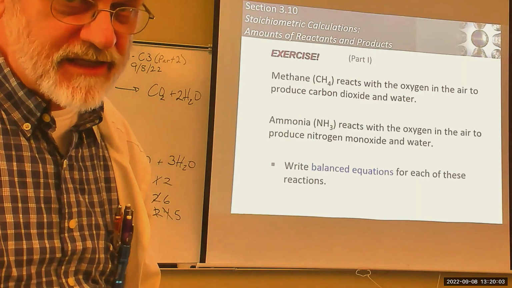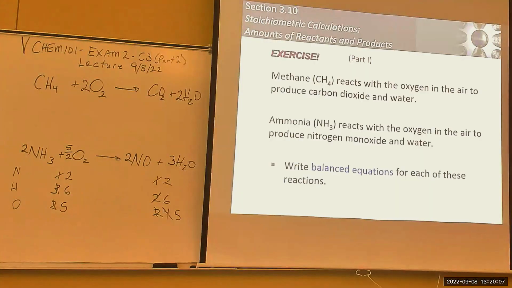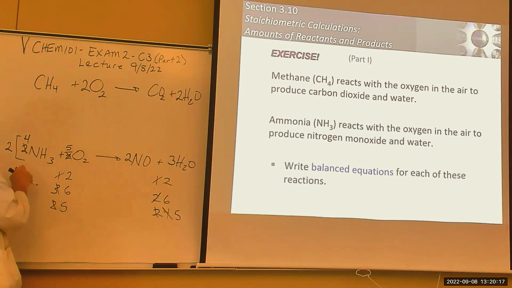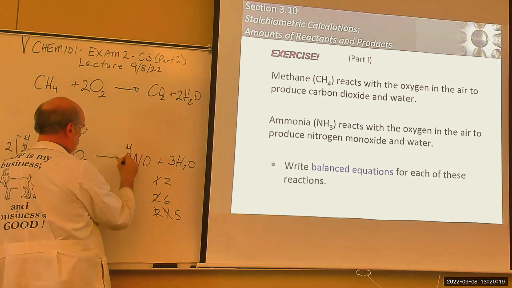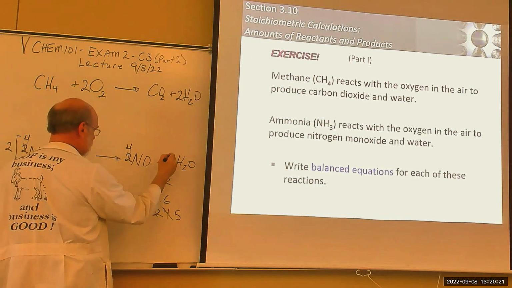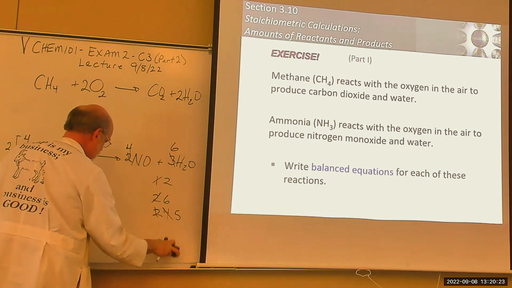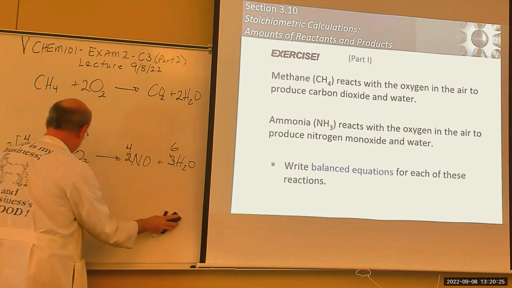So you don't need to multiply everything by a whole number? Yeah, we do now. We've got to get rid of that fraction. So if we multiply by 2, that makes this 4. That makes that 5. Makes this 4. And makes this 6. So can we always multiply by 2?